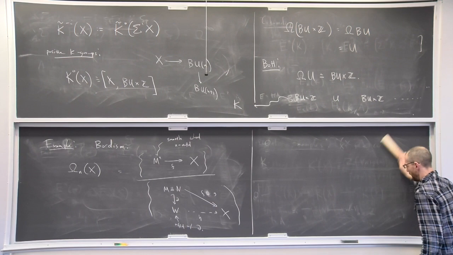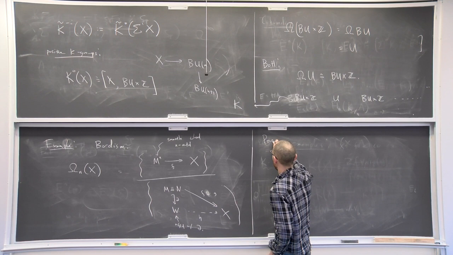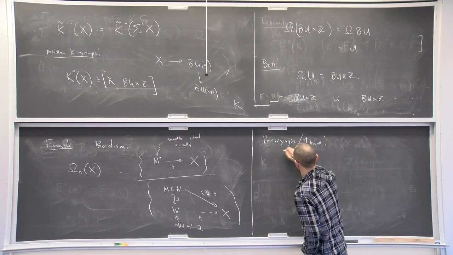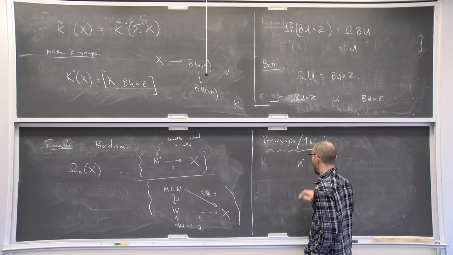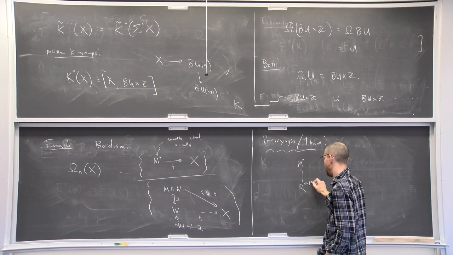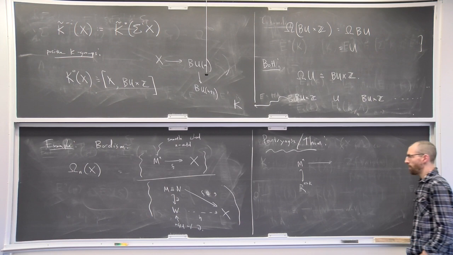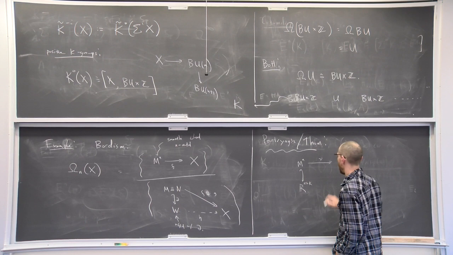And then there is a famous construction of Pontryagin and Thom that allows me to realize these as the homology with respect to a certain spectrum. So what we do is we take the n manifold M and we embed it in some R^(n+k), some large dimensional Euclidean space. And if I have such an embedding, there's a normal bundle to the embedding. And so that allows me to classify the normal bundle.